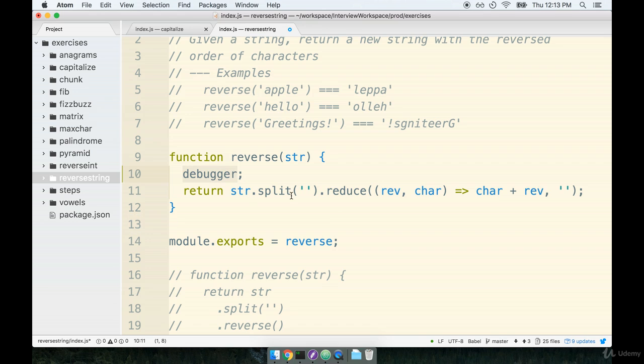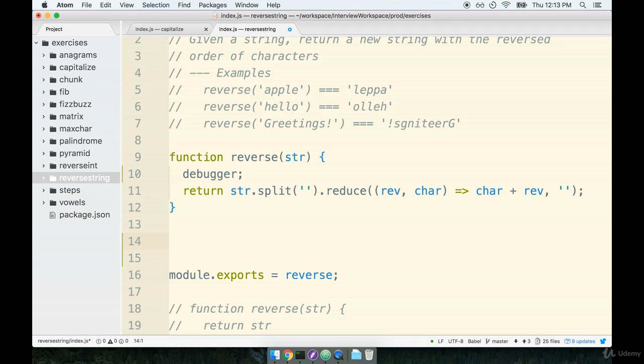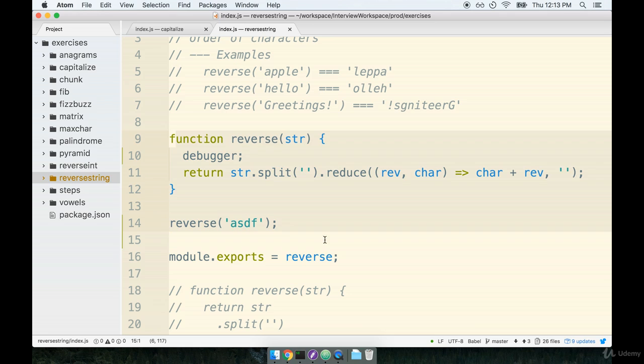To make sure that we can actually catch this debugger right here, whenever we place a debugger statement like this, we do have to manually call the function. So right now, we are defining the function and then immediately exporting it. If you want to use a debugger, make sure that you call the function. So I'll call it right after we define it, with a string of ASDF. So now if we run this file in debugger mode, we will pause execution right here, and then we can inspect a couple different variables and just see what's going on. So let's figure out exactly how that works.